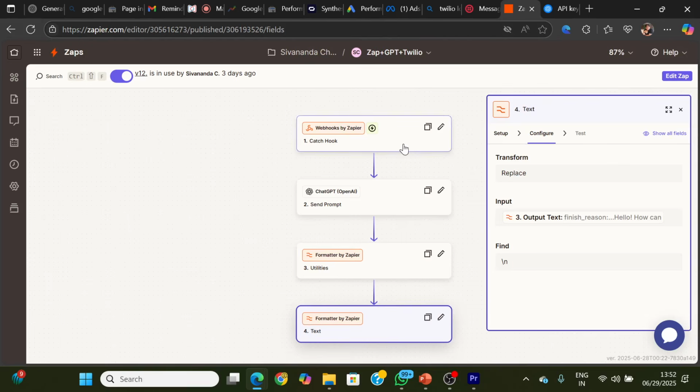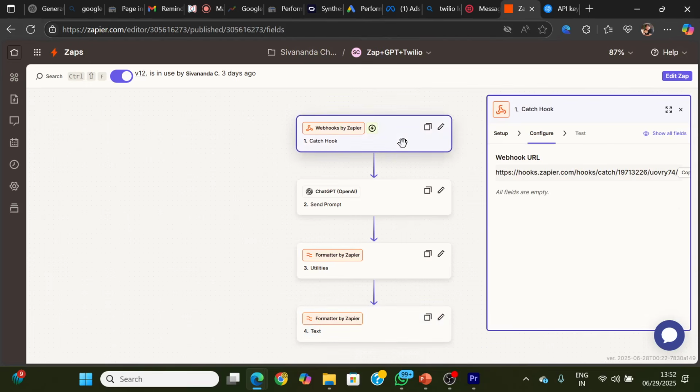In this first flow, I'm connecting Zapier to Twilio saying that if you get any message, take that under webhook technology and send it to Zapier. Then that message will come from the Twilio WhatsApp number through webhook technology to Zapier. Now the message is in Zapier. The first step is over.